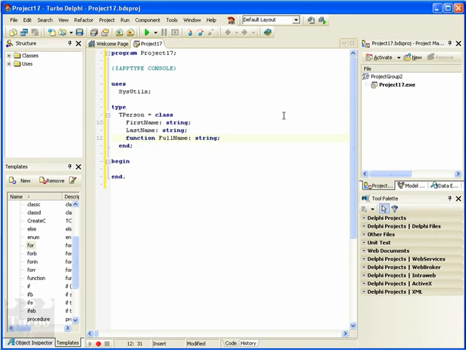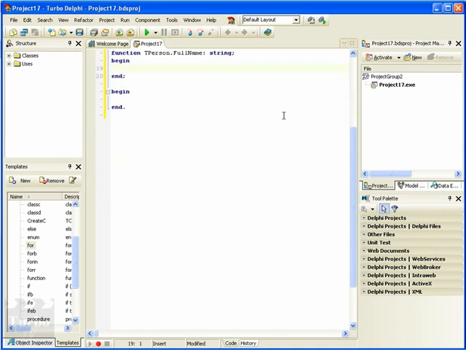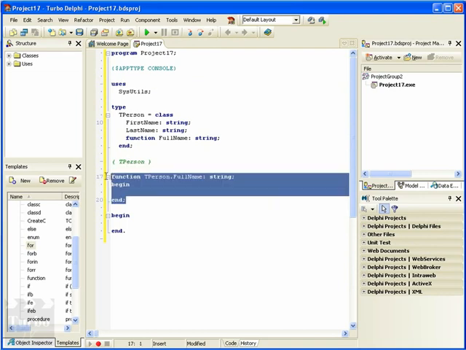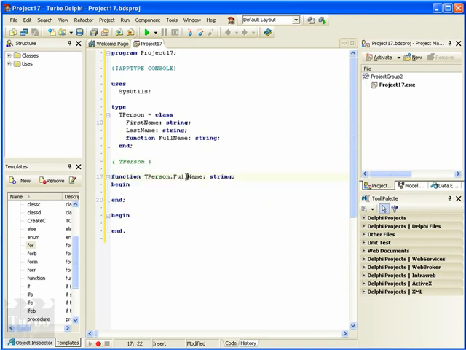I'm going to hold down the Control Shift keys together and then press C, and you'll notice that the IDE has created an implementation of my method, function FullName. And of course now I can send back a result of first name plus a space plus last name.